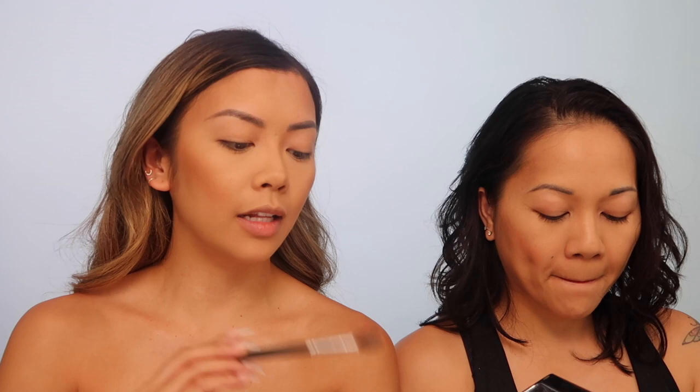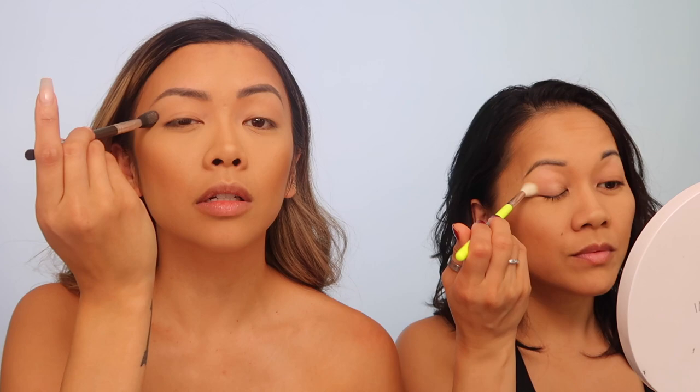So you want to get a blending brush. Grab your blending brush. I like to get the base color, which is this nice cream color right here. So apply this on your entire eyelid. Nice, soft movements left and right.